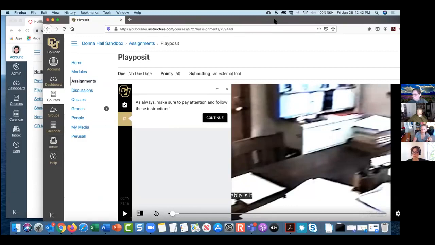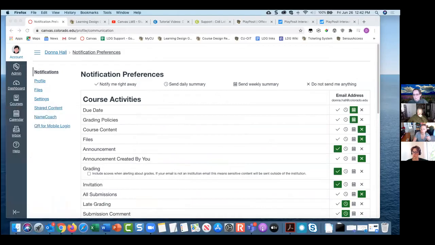Okay. And related to that question, when we use the message feature in Canvas and we're messaging, say, 5 of our 10 students, say students who didn't submit an assignment, are those students blind copied or carbon copied? They're blind copied. So we don't ever need to worry about carbon copy in that instance.